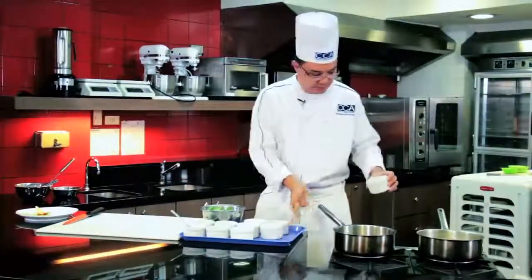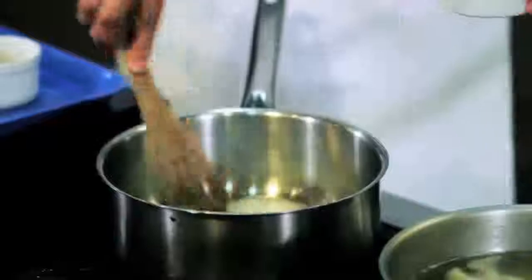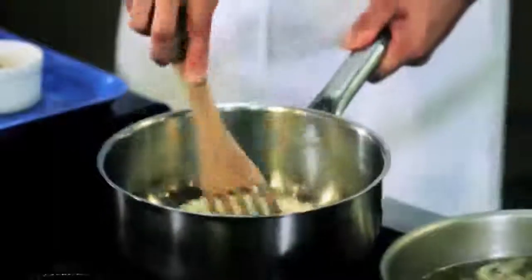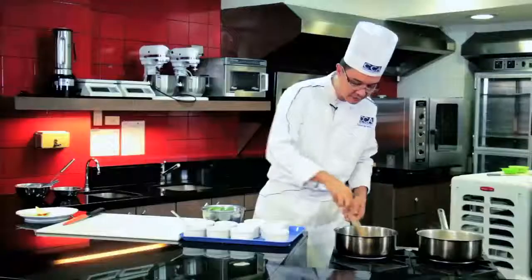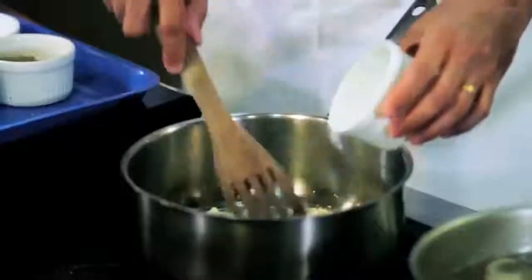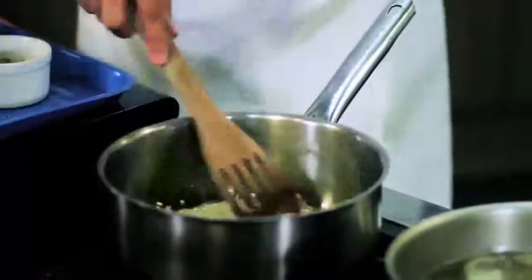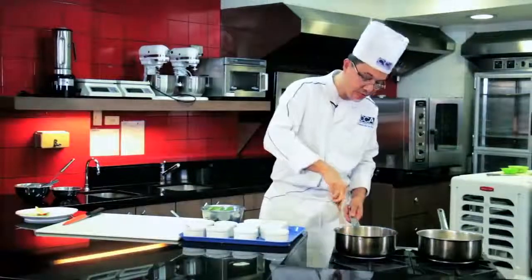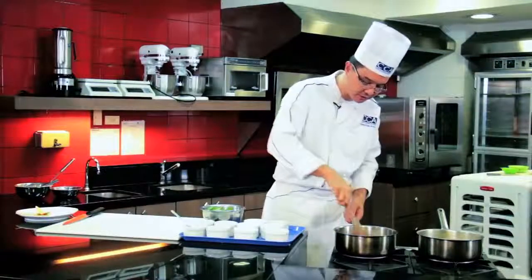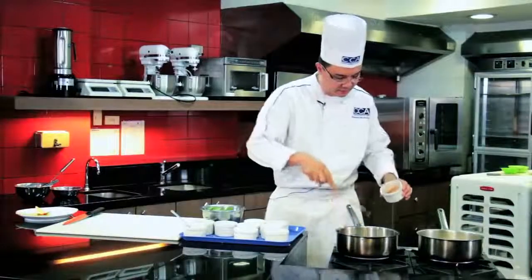Okay, we saute garlic. Make sure you get a nice color on your garlic while you're sauteing. And then you can follow that up with your chopped onions. Make sure to get a good sweat on your garlic and onions. Sweating means there's no browning. You just get a nice little translucent color on your onions. Right. Now we can go with our tuna.